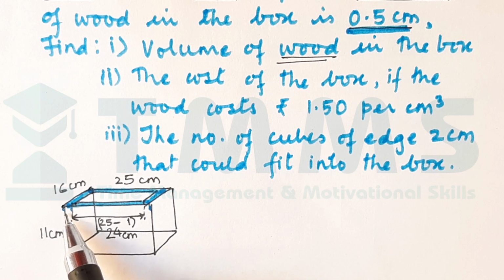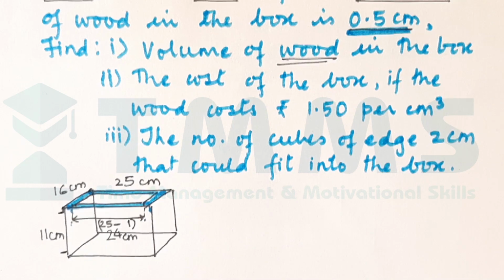And then even the height from here to here is 11. So because it's a closed box, then we are going to remove 0.5 from here and remove 0.5 from here. So the inner height will be 10 centimeter. If it was an open box, we would have subtracted from this entire thing only this thickness because it would be the open box. Just now it's a closed box. So we have to subtract from the top also 0.5 and from the base also 0.5 you have to subtract. Okay, got that clear? So we write just that.